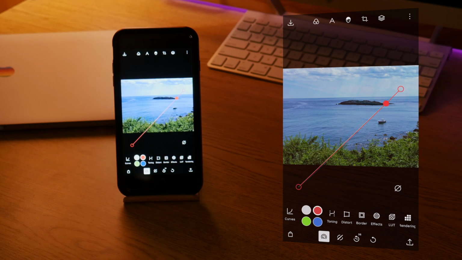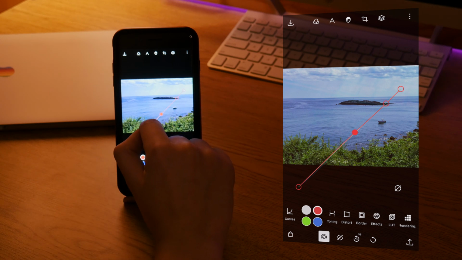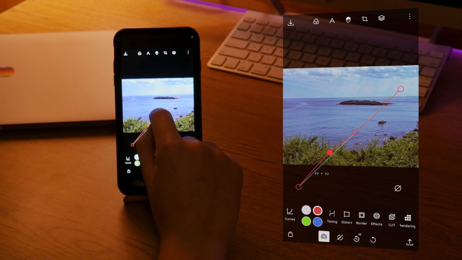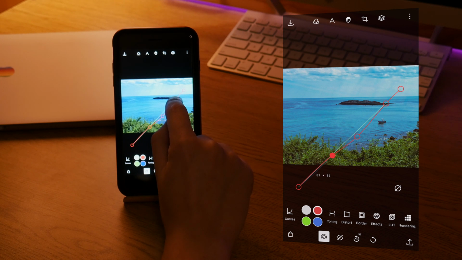Alrighty, so we can do the same thing for the red tone. Now if we want to do this, we'll add a few points here. I like to start out with 3. I'm just going to increase this. I don't think that's going to really work. Oh, actually, I'm going to get a really nice blue right there. So we'll move this back to equal.